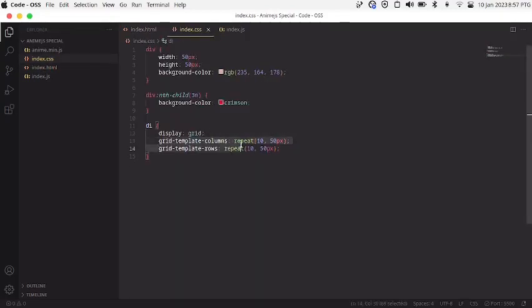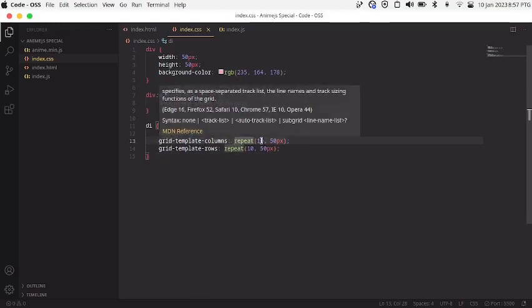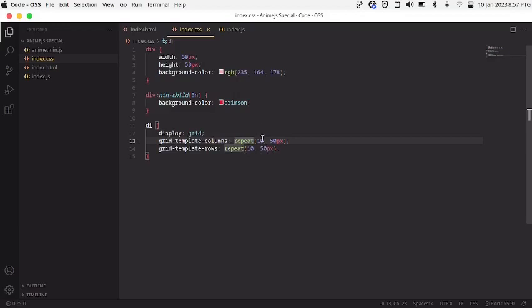Grid-template-columns is how many columns this grid has, and grid-template-rows is how many rows this grid has. So I write repeat 10 for grid-template-rows because I want to have 10 rows, and repeat 10 for grid-template-columns because I want it to have 10 columns.